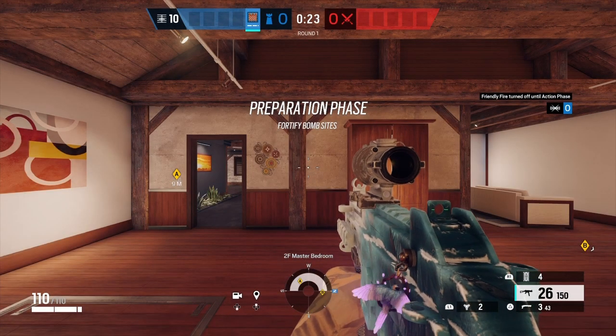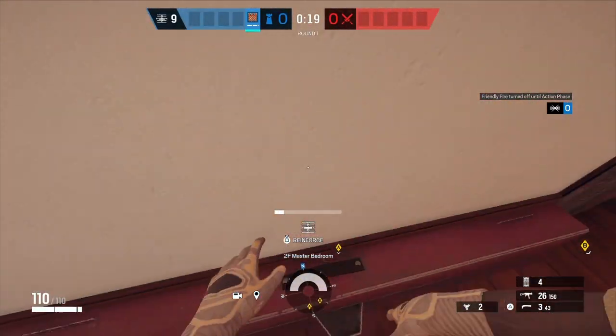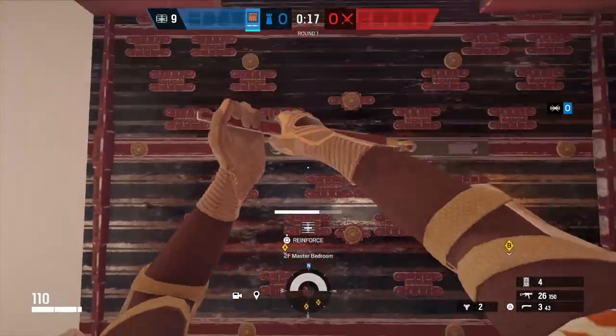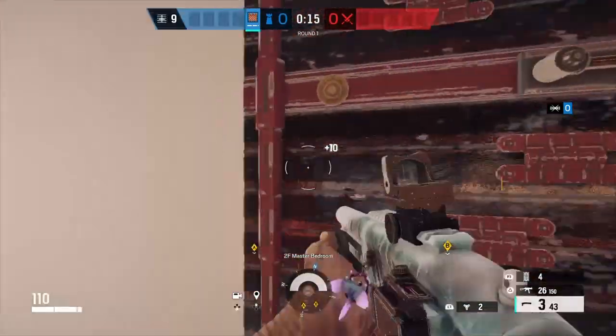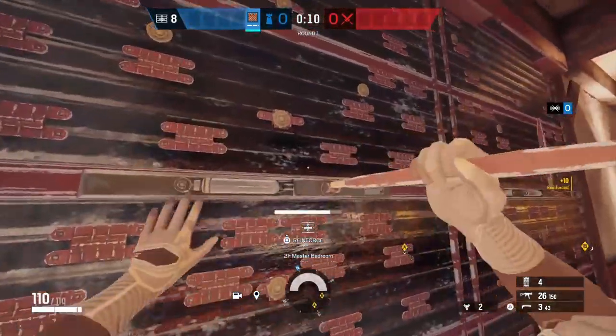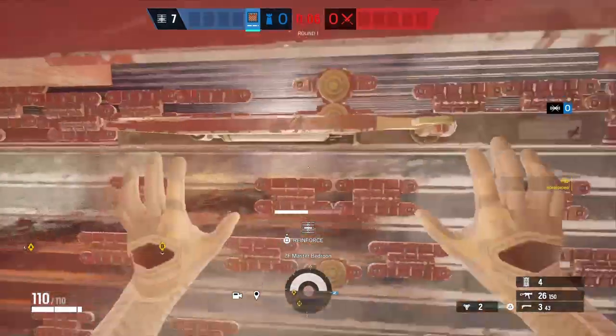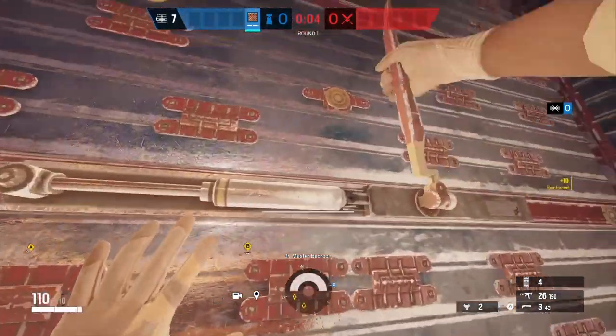All right, so we're gonna start out right here. We'll start out getting the master bedroom wall. Get these real quick. We're gonna get all five of them.